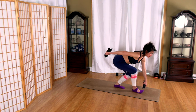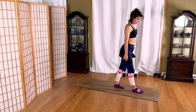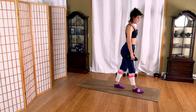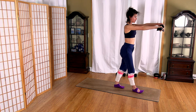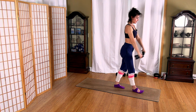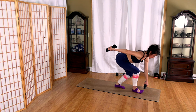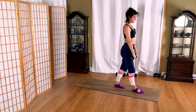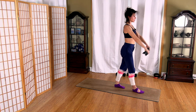So lower down, come up and lift your toes. You can also give me a shoulder exercise. Let's continue. Dip down, activate the booty. So this is absolute booty magic. Lift and feel your toes. Drop them down. Lift the toes. Drop them down.